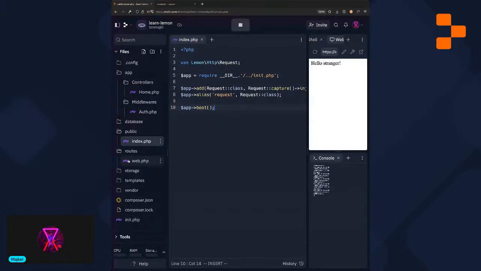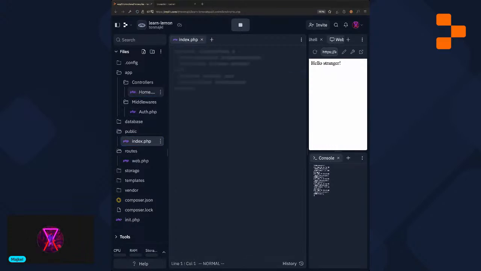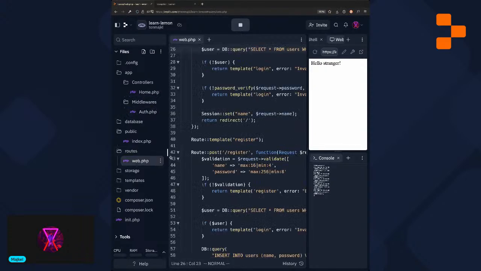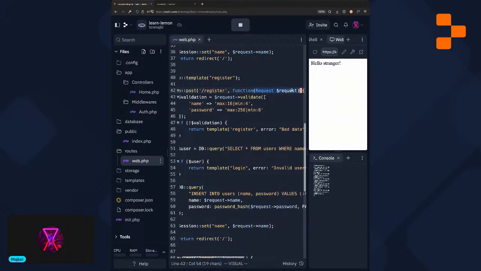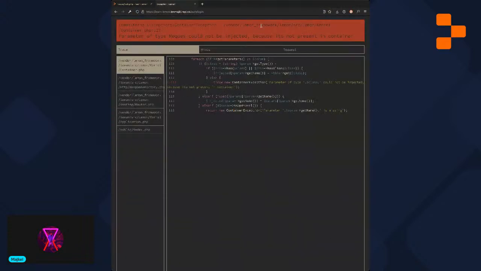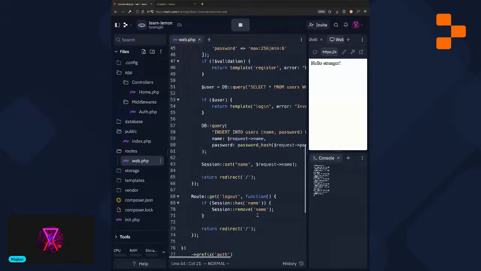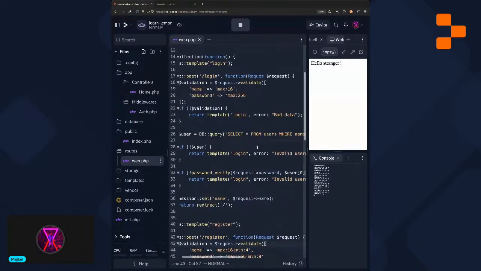The login has some trouble. It's weird because it worked.